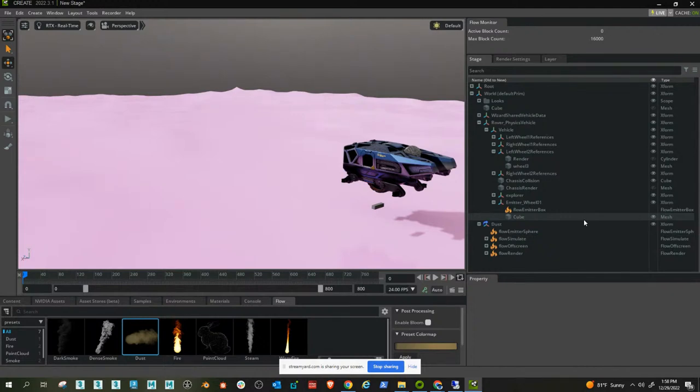Any comments, questions? Does anyone care? Do you want to see the 3ds Max live sync at the end? Whatever. If you do, great. If you don't, fine. We'll see what we get with this.